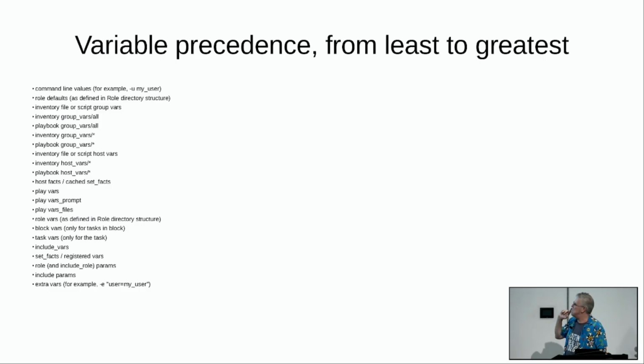What additionally grinds my gears about this is the first and the last one, command line values and extra vars, which are passed in as command line variables. They are one and the same, except they're the least and the most precedent. And it's like, hang on, they're the same operation, why are they at the far ends? I don't actually have a good answer for that because I can't see why they would override it in such a fashion. This drives to a popular theme for me, that they seem to add these features almost ad hoc and without a whole lot of thought. Well, they do have thought, and it's basically screw you users.